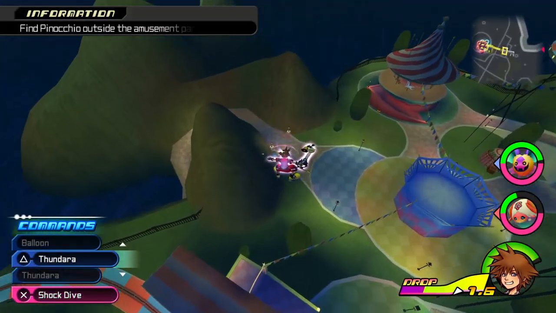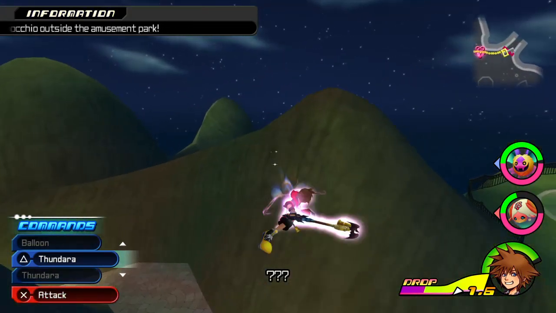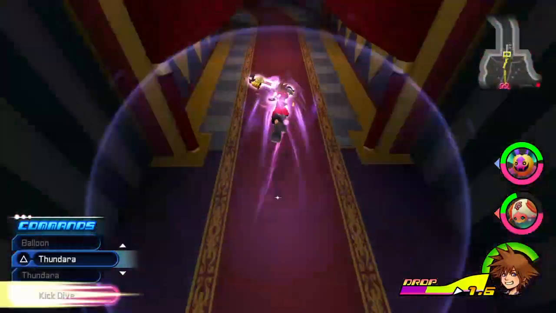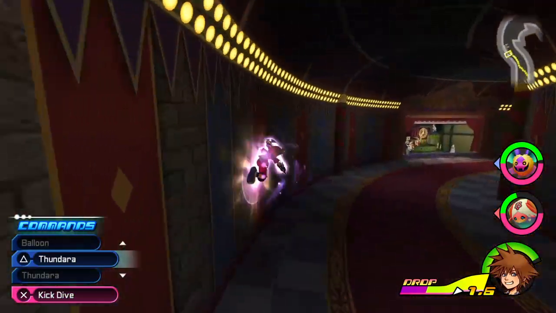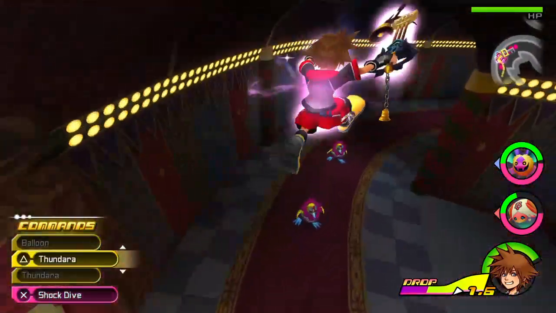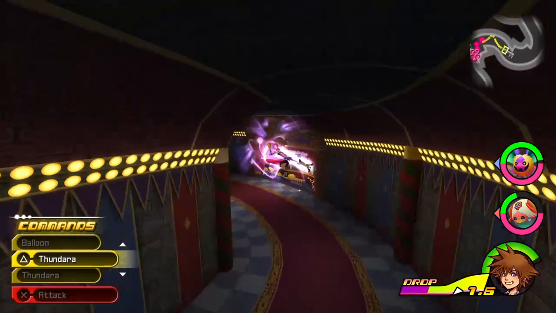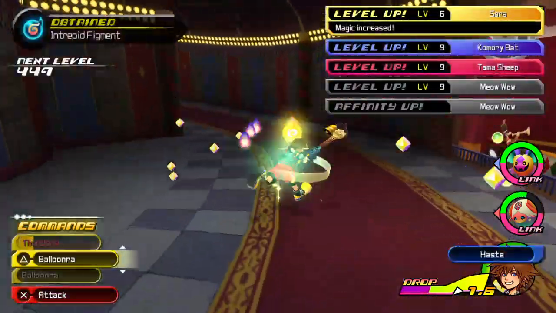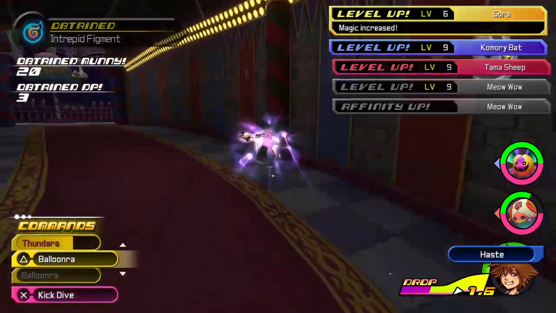And then you're gonna jump off this tower into this loading zone, and you have a little bit of grinding to do in this room. Movement in this room is a little bit weird because it's a lot of horizontal space. Come over here. I like to land in the middle of these guys. 2 Thundaras should take care of them.